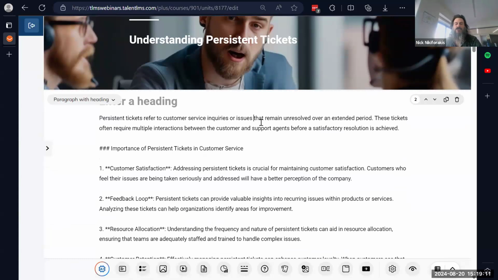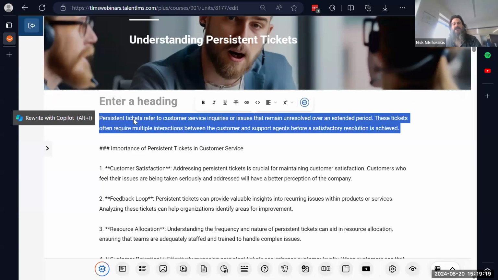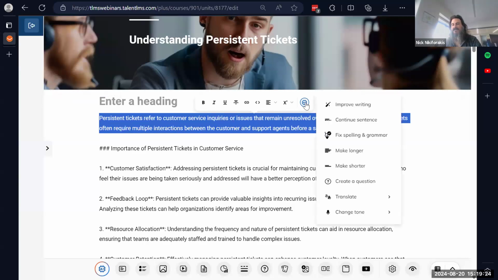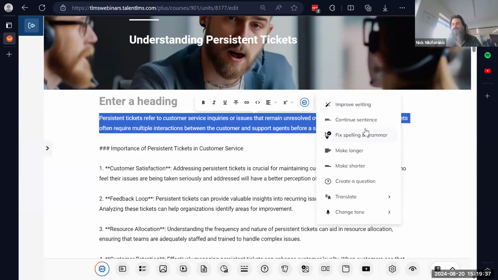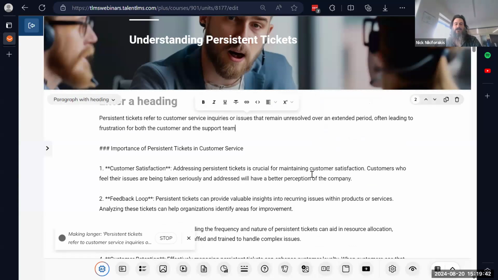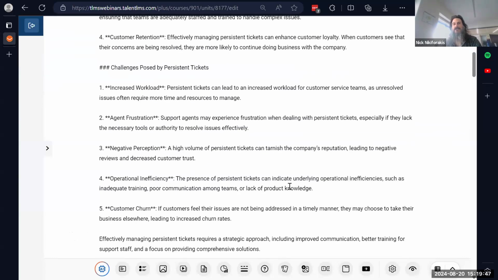But what I wanted to show you is that the text here, for example, here's something you can do. Since we're talking about AI, this seems to be like a title here. So I like it. But what I will do is click on AI after I select it. And of course, here's your standard text editor, right? So you can change different things. But I can use AI to change the tone, or I can use AI to translate it, or I can use AI to continue or make it shorter or maybe make it longer. In my case, I'm going to make it a bit longer. So it's going to rewrite it just so it's a bit more verbose. And again, you can work a lot with this.